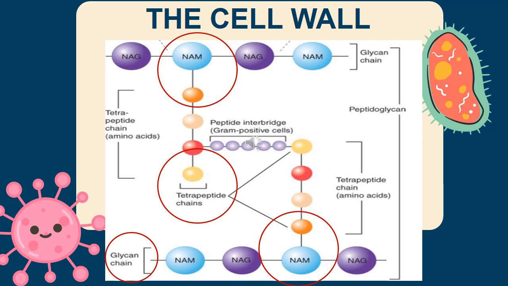So take note that we have your glycan chain, which is the backbone of peptidoglycan, and it has your alternating residues of your NAG and NAM. So, sa molecule ng NAM natin, there is an attachment of your tetrapeptide chain, which is your amino acids, L-alanine, D-alanine, your D-glutamic acid, or your lysine, and of course, your diaminopimelic acid.